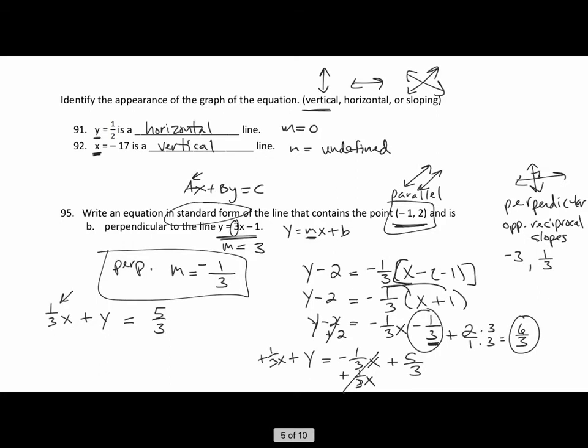So I just need to clear the denominator here. So if I go ahead and multiply by the denominator, 3, then that will clear out that denominator for that term. But I have to multiply 3 to every term in the equation to stay balanced and equivalent. So that's going to be just x and 3y. On the other side, that will cancel out that denominator, leaving just 5.